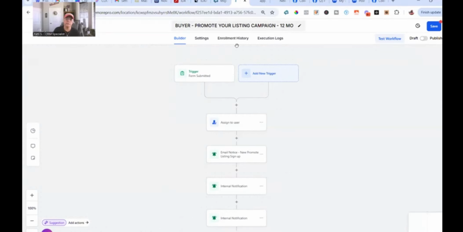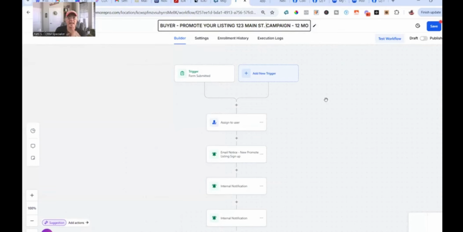But I would make sure that you rename this workflow. I wouldn't go crazy, but I would just put something like promote your listing at 123 Main Street, right? So you just make sure you know the difference if you've got more than one campaign going. If you don't, don't worry about any of what I'm telling you on this. Just use this campaign. You don't have to edit it. You might be one of those people like me now in my lifetime. I don't take a lot of listings at any given time. That's just part of my business model at this moment because I'm busy helping you guys.